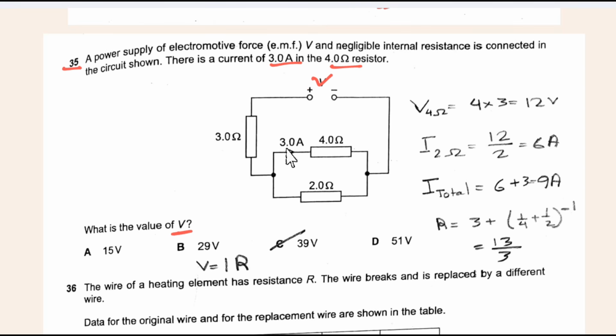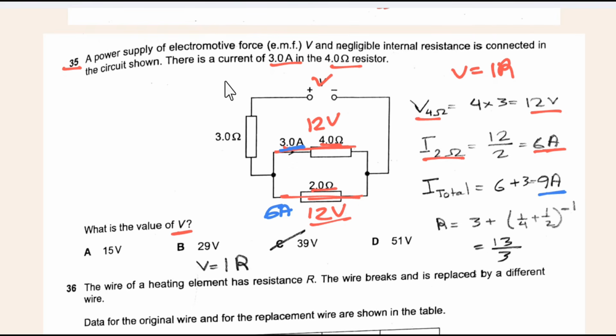To find the total voltage, first, in this circuit we are given the current and the resistance, so we can find the voltage easily: voltage is equal to current times resistance, V is equal to IR. We get the voltage as 12 volt. Since the two branches are arranged in parallel, this branch also has 12 volt. We know the voltage and the resistance, so current is equal to voltage by resistance, that is 12 by 2, which is 6 ampere in this resistor, and 3 ampere in the other. So what is the total current? The total current would be 6 plus 3, that is 9 ampere.